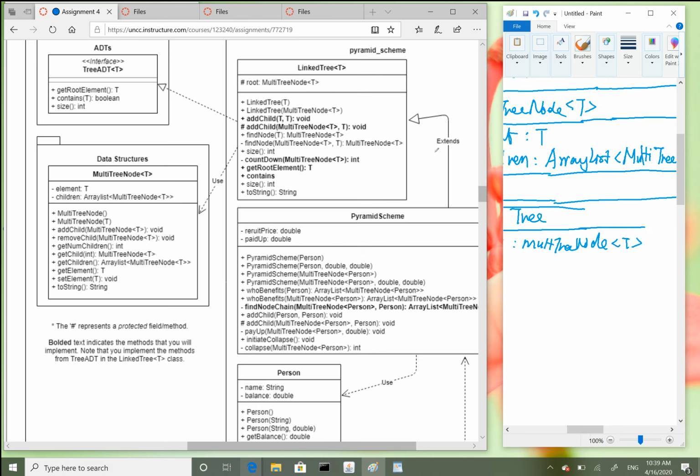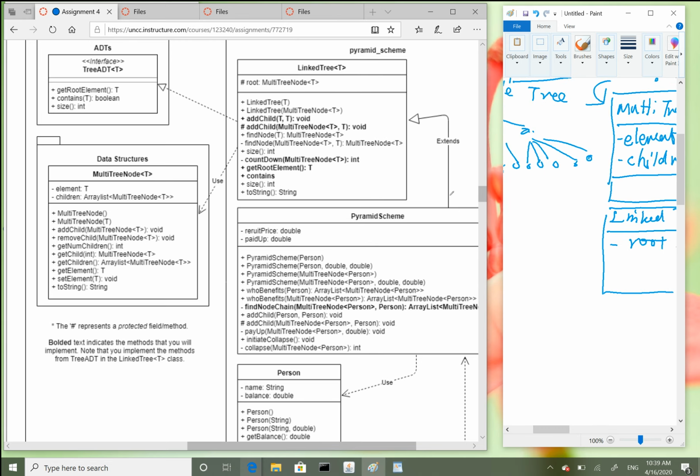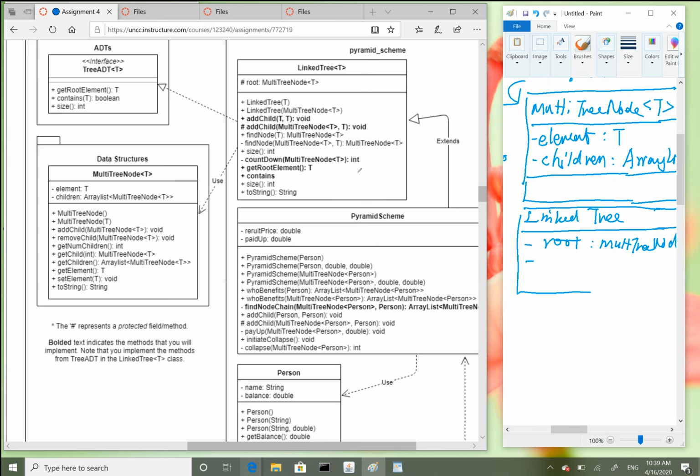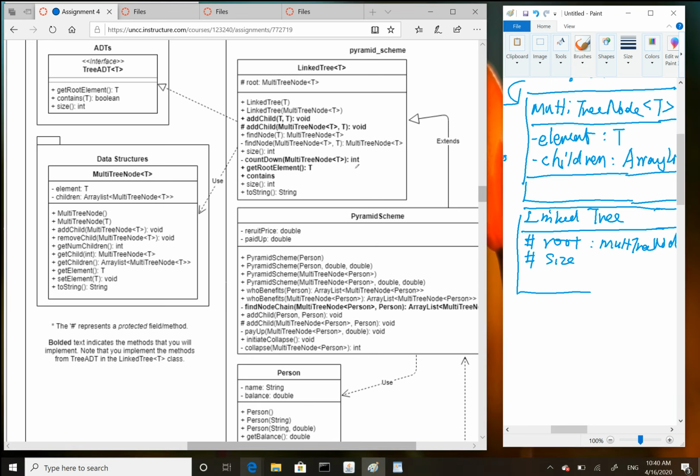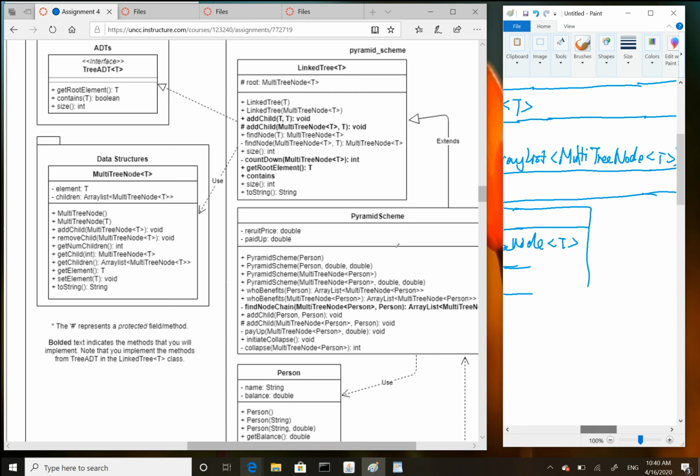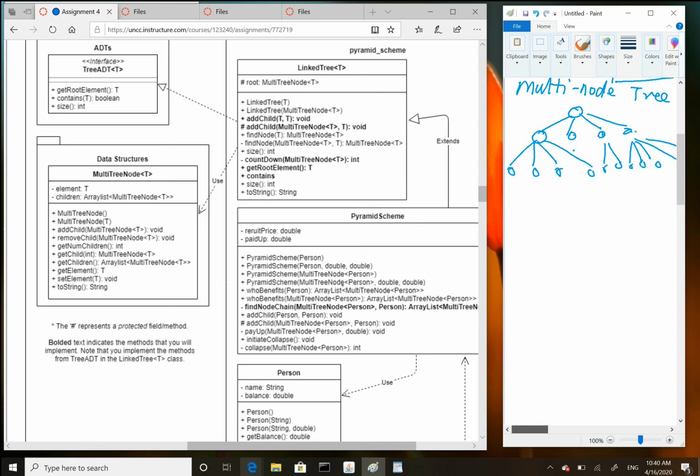T, right? And also in another case, there is another very common thing, which is we need to have the sides. In this case, we use a pound sign to make sure this variable can be derived and used in the derived class, in the child class. This goes to the object-oriented programming side. Okay, so this is the multi-node tree.